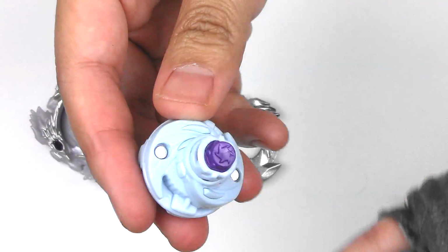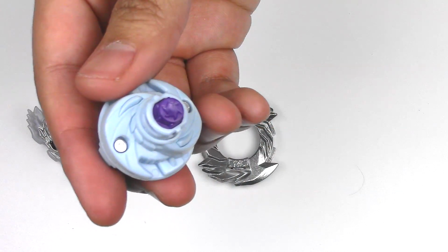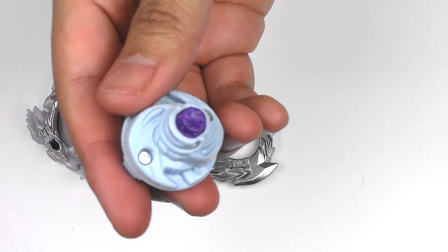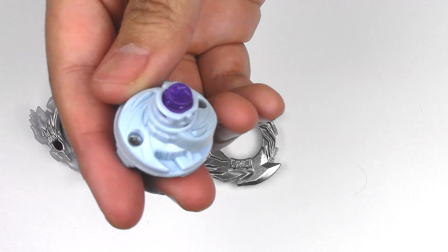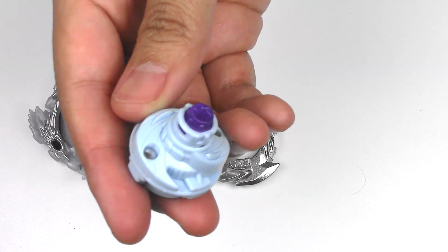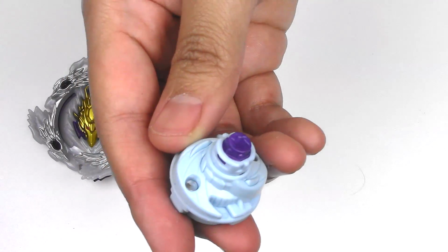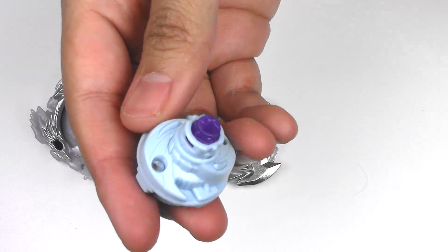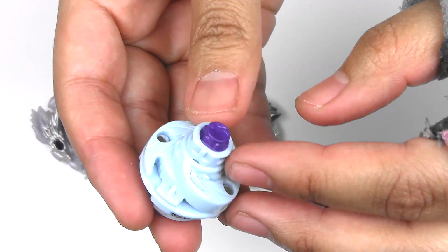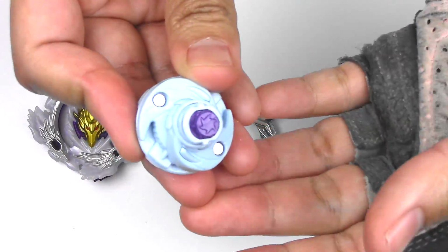I don't even know if the height matters, because with Wonder Valtryek, there is a height change, but it also stops the free spinning aspect of the tip. Same thing with Z Achilles. It does give it more height, but it also changes the tip completely. And the same thing goes for Fornius F4. But this one, it's just a height change. There's no change to the actual tip. It's just a height change. So I don't even know if that's gonna even matter.